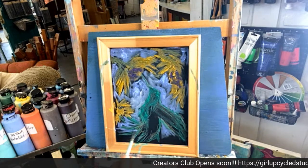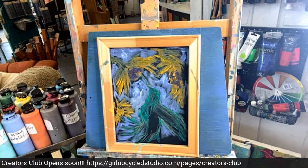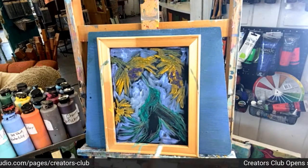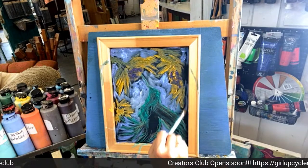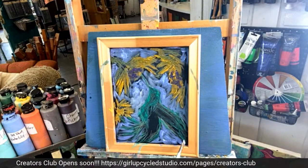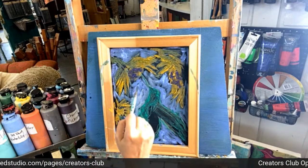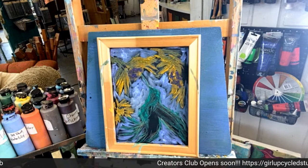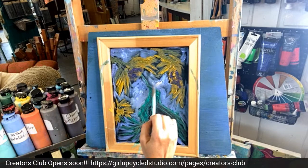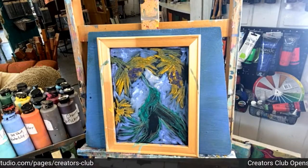They would paint on the screens of their windows and screen doors so they could have extra privacy and still have their windows open. It would just diffuse the images a little bit. I just think that's a cool piece of history — I didn't realize that was even a thing. It's actually pretty from the back side too — I'll show you that in a little bit.